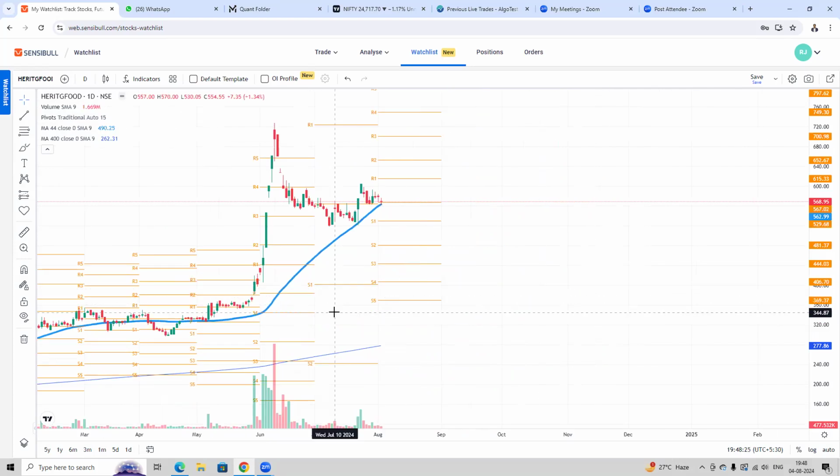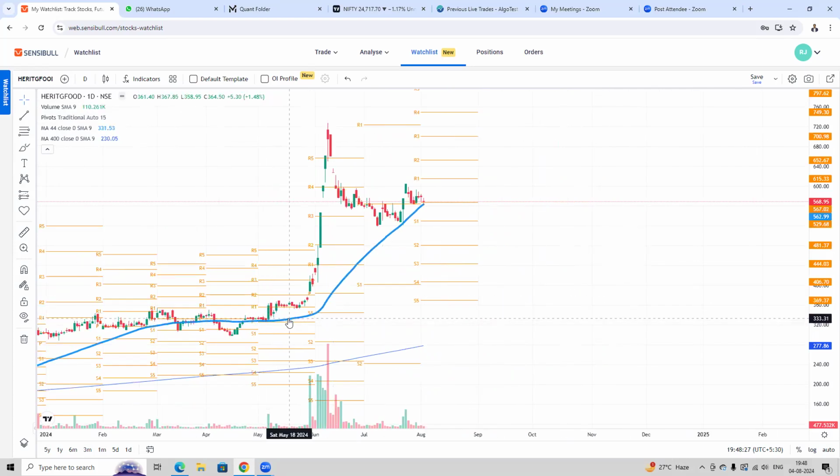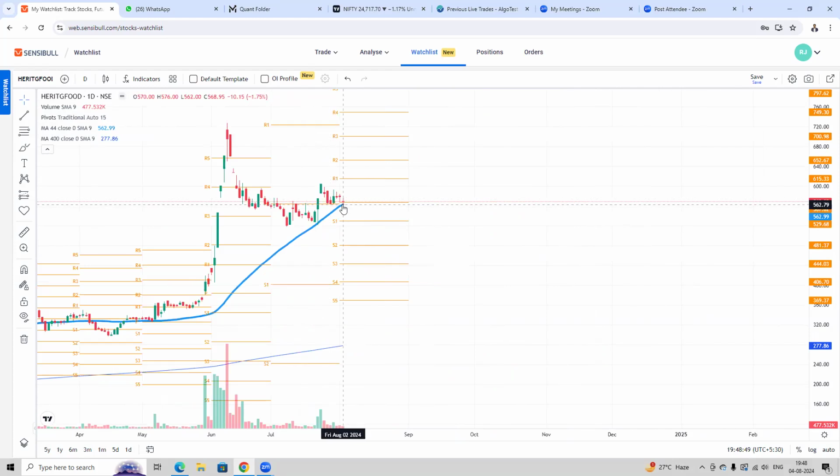Yeah, very good. See, if you look at this trade, the trend was upward, above the candle. This was your entry here, 367. The stop loss is 345, about 20 rupees stop loss, and 40 rupees target. What a rally it gave. This is beautiful. And now it has come to the 44 days moving average. You have to look at where exactly, because it is in pivot. If it is coming below the support, if it is opening at 528, you can enter a short trade.